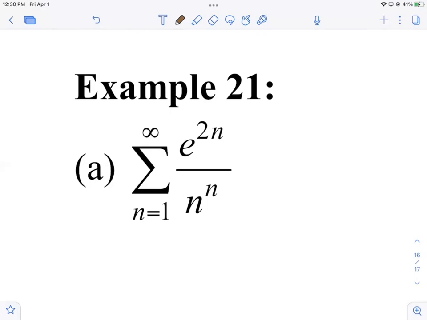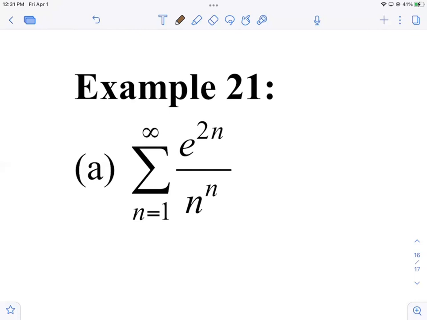But we do have the king's wife, right? The queen, n to the n. So the nth term test: who grows faster, exponential or Aleph functions? Aleph functions, right? So the nth term test is inconclusive. You could use the ratio test, but if you use the ratio test, how are we going to simplify n plus 1 to the n plus 1? If you try it, it's going to be hard to divide it out.